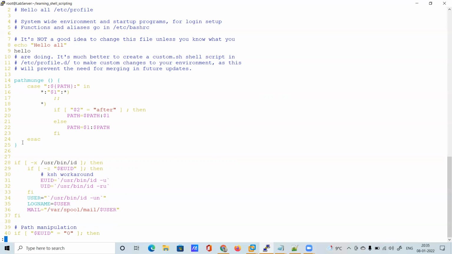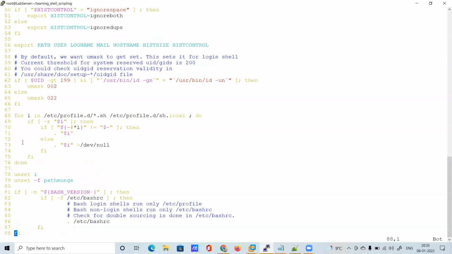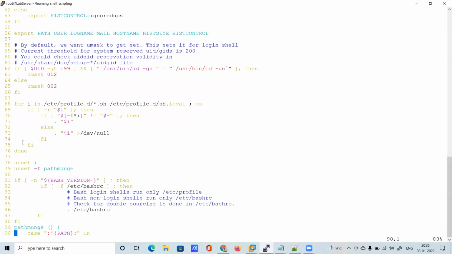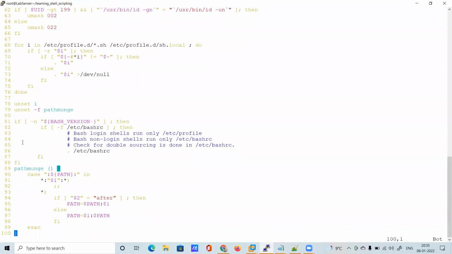I can use a colon, line number 14, comma, line number 25, y. Yank means it will copy. Enter. Now it has been copied. Let me go to the last line. I can use shift G. So I'm at line number 88 here. Suppose I want it after the cursor, so I can use a simple p here. Now you can see the code has been pasted here.